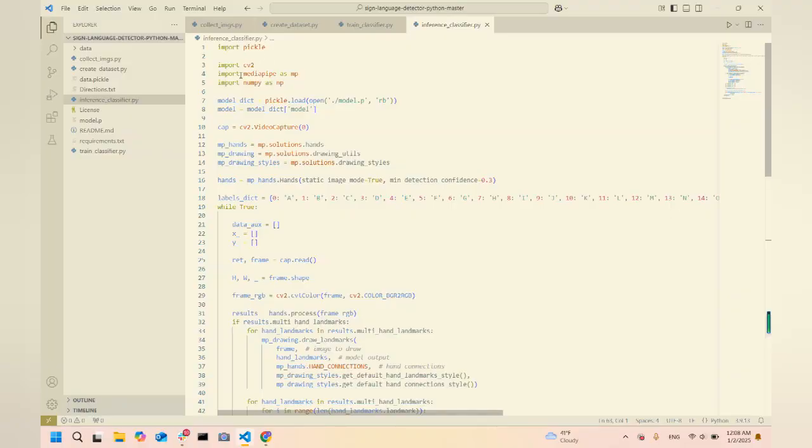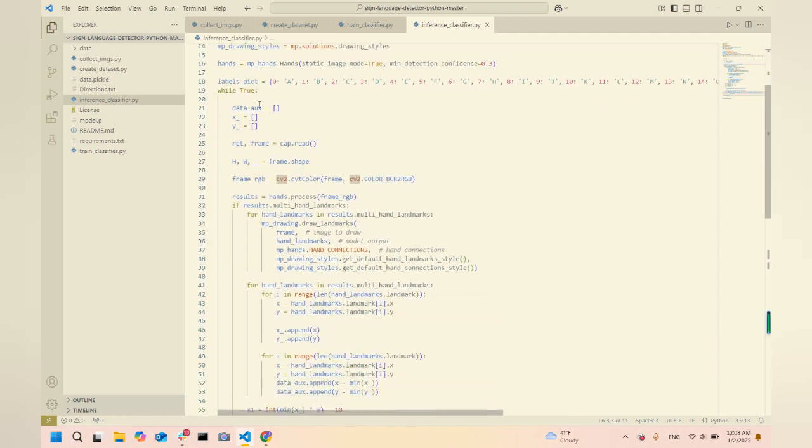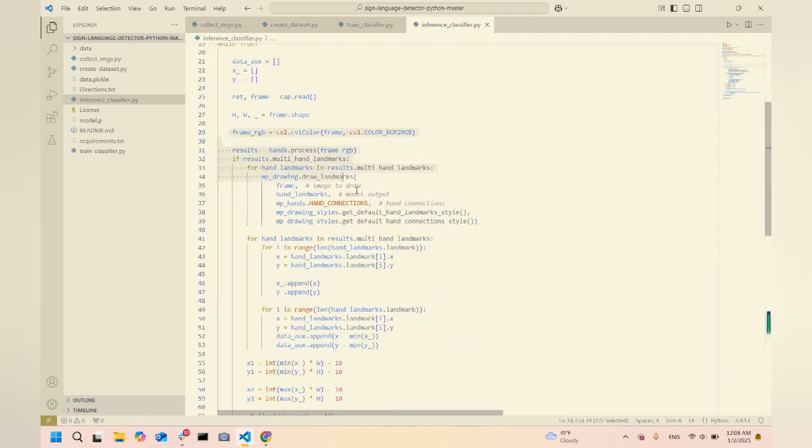This ASL handshape and classification process involves two main stages: detecting hand positions using a pre-trained model, and classifying handshapes with a random forest classifier. Here's a detailed explanation. First, we use MediaPipe's Hands module to detect hands in real time. The program captures live video feed using OpenCV, and MediaPipe's Hands module, essentially a CNN at its core, processes the frame and locates 21 hand landmarks if a hand is present.